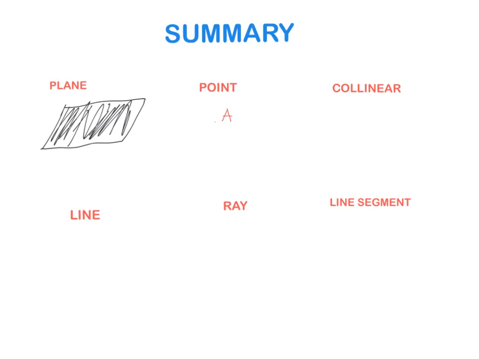Then what does collinear mean? If we have a line and there are 3 points, let's say A, B, C, on the one line, they are called collinear. Then the line, it's in here, and it goes on forever in each direction, and we can mark it using a small letter, or we can mark 2 points. So this line is line a or line AB.